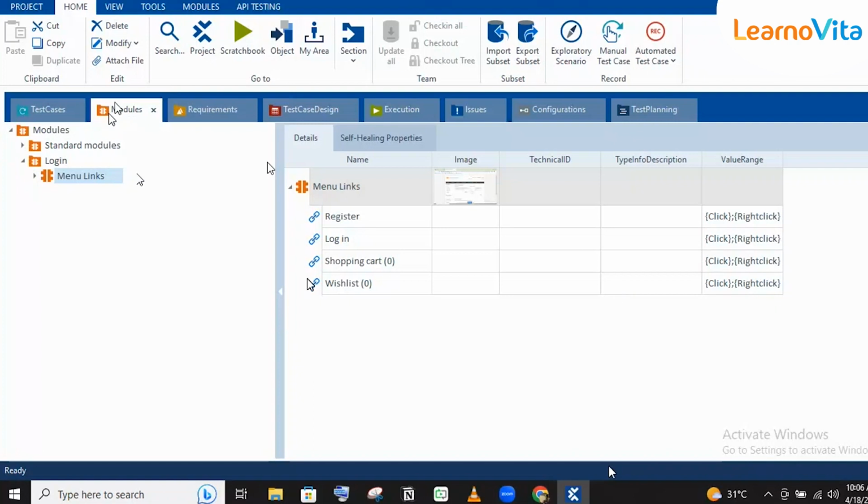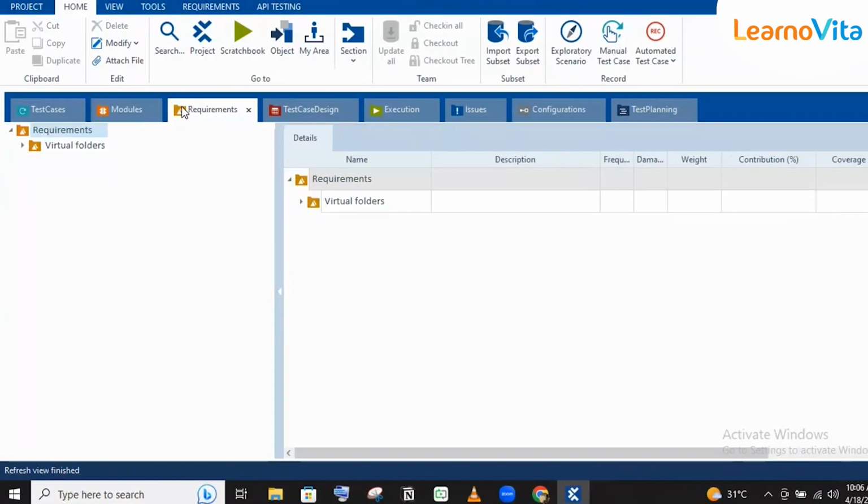You can begin with the module section or the requirement section, anything is fine, because some companies would not need a requirement section. If they ask you to create a requirement section also, at that time you can go with the requirement section.